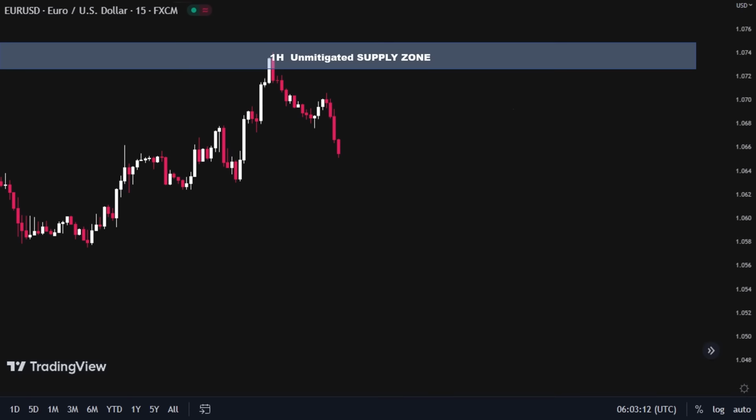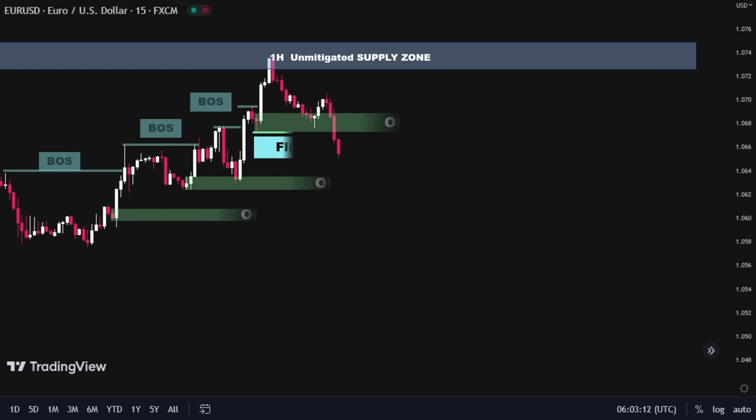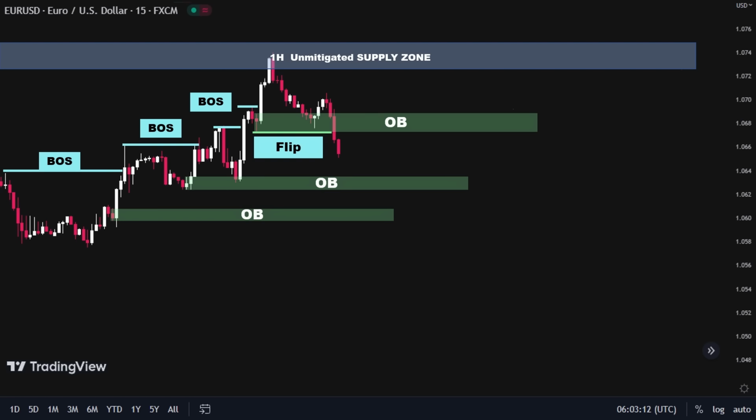So, here we have the EUR/USD 15-minute time frame. As you can see, we have a bullish market, where price has created bullish BOSs, mitigated the higher time frame supply zone, and reversed to the downside. In the following, price reached the recent demand zone and created a tiny reaction to the upside with these white candles. And then price was pushed to the downside and has broken out the zone with inefficiency. So, we have a perfect flip pattern.